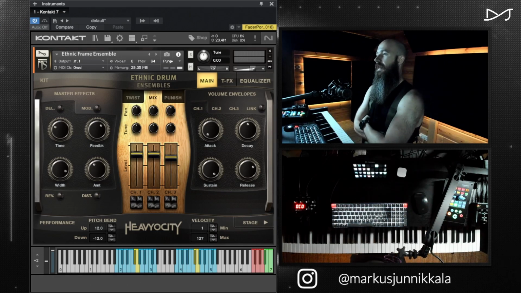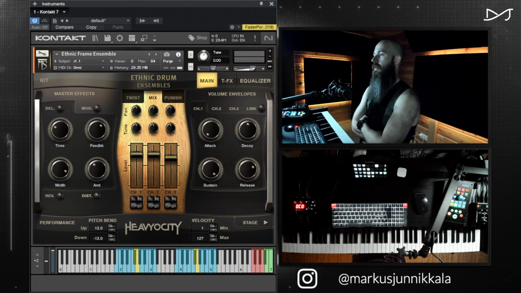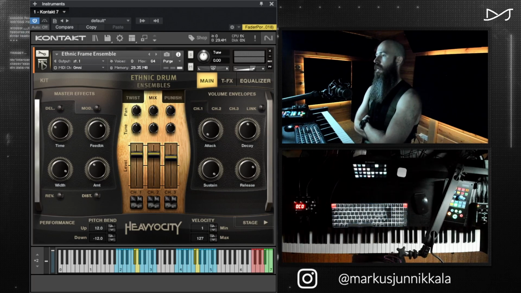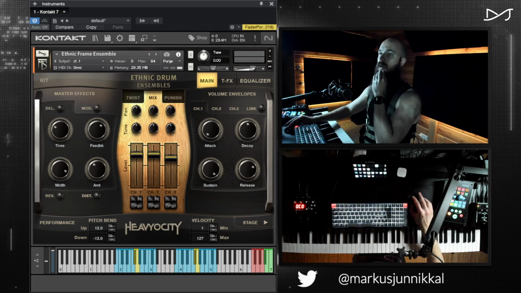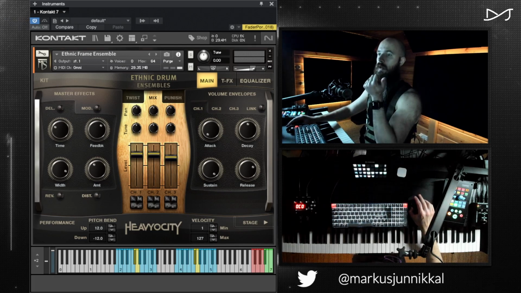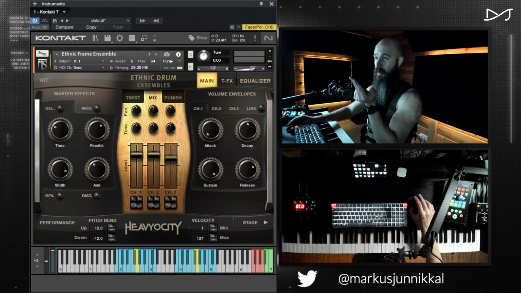And today it's the turn of the ethnic iteration of this library, and indeed it has 4 different libraries. Just looking up what those are: ensemble drums, ethnic drum ensembles, ensemble metals, ensemble woods.